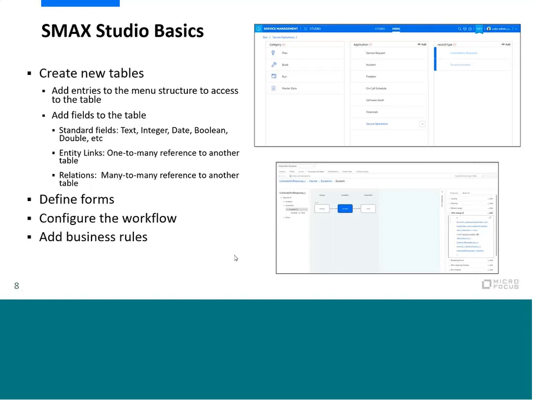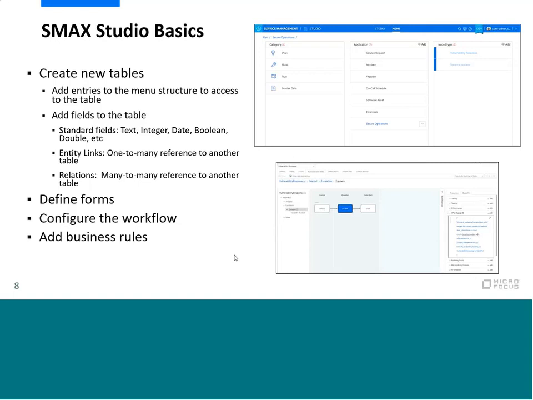And again, with the business rules, exactly the same as before. You've got all the business rules that you had available to you to add into the system. The only difference is you're starting from a blank slate. There's no pre-configured because it's a new record type. There's no out-of-the-box rules set up on there for you to use. So you need to obviously start to add those in. So think about those things around notifications, maybe how you're handling those transitions, mandatory fields, and those kind of things.